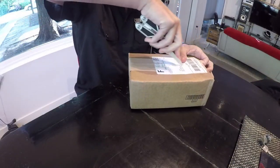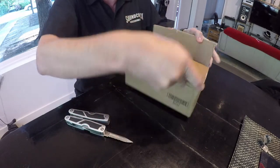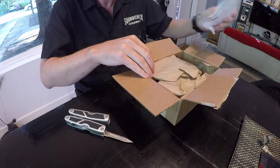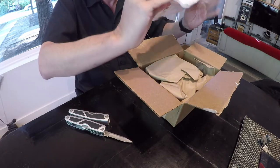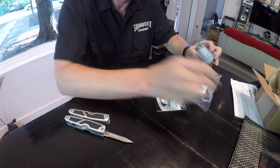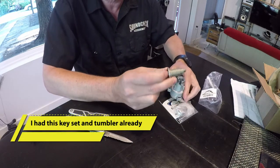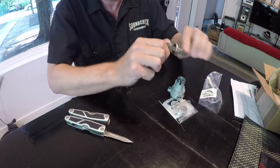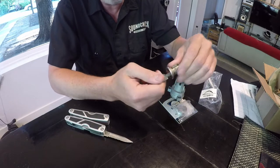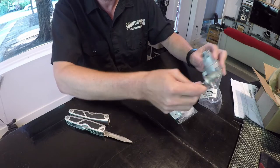All right, we got it today. This is the piece I've been waiting on in the mail. Camaro, this is the ignition switch housing. And the bezel, I believe. Yeah, this is the piece that goes inside. So this is basically the tumbler for the lock with the new key. And it goes into this housing here, fits in there.